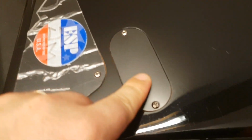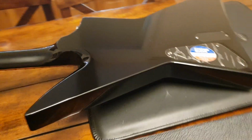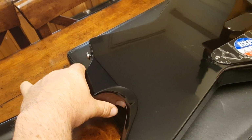Cool. All right, and then I guess it must have had EMGs from the factory, because look at that. It's got the battery cover. So yeah, I guess it did. Nice little cutaway here. You got good access to the bottom frets there.